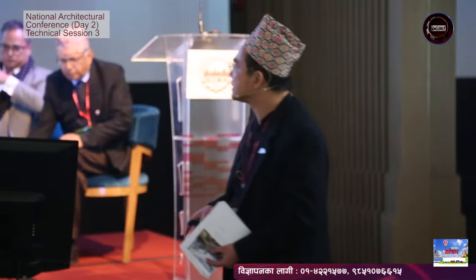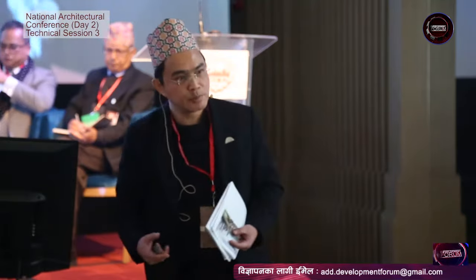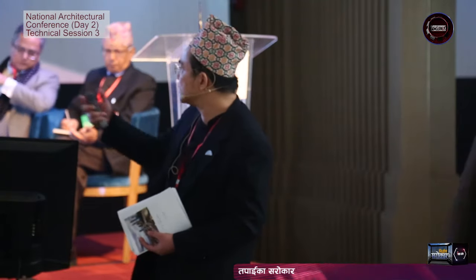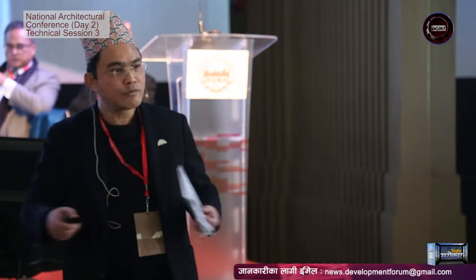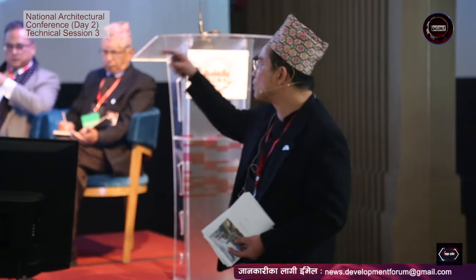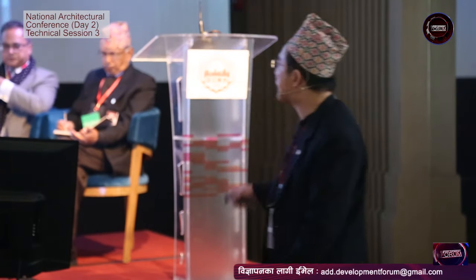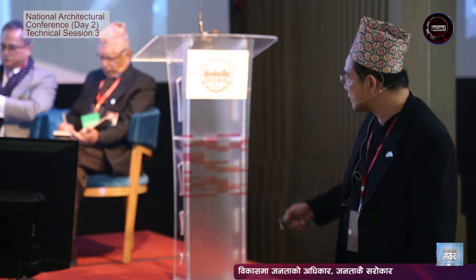These are four pointers that I would like to raise. One is related to authorities. A proper design guideline needs to be made. This is where the government comes in, to incorporate local identity, thus improving the tourism aspect, because at the end of the day, tourists come to a country for a certain reason. We want to look into the cultural aspect, the heritage aspect, something that is not common with other cities in the world. At the same time, promote laws on conservation and adaptive reuse, which can encourage preservation of heritage buildings and sites, encouraging engagement with the stakeholders on the guidelines, placemaking, creative and effective advertisement and promotion.